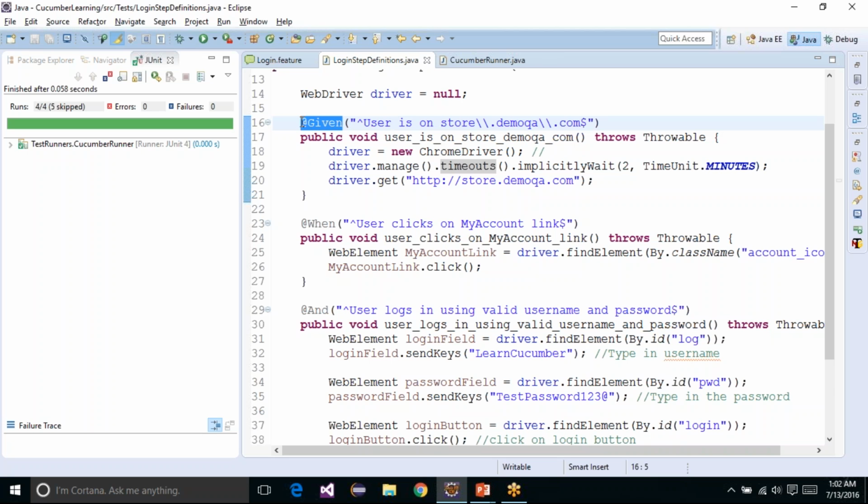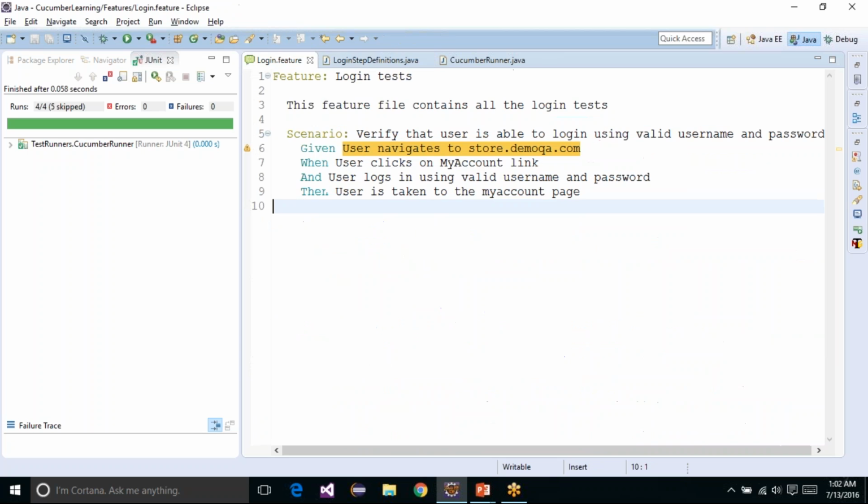The first part is the annotation name, and the second part is the string value, which is basically a regular expression, trying to expose a pattern which might represent what you have written here. So this is what we learned till now. If you're not able to exactly get what I am saying, don't worry about it, because as we move forward in the class, we will understand it in more detail.